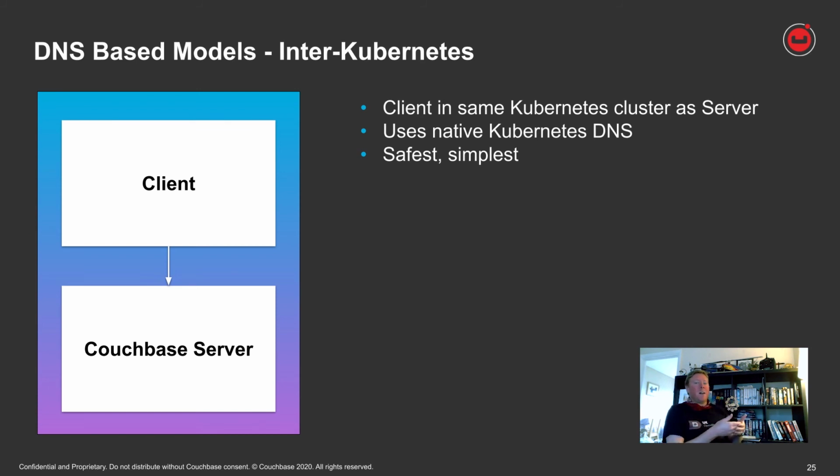The operator and Couchbase cluster will be running in a namespace somewhere, and then a client within that same Kubernetes cluster, which is represented by the blue and purple box, will connect directly to the Couchbase cluster within the same Kubernetes cluster. It makes things a lot easier. It's using the built-in native Kubernetes DNS. And those clients could be a web app, for example, which is then trivially load balanceable. And because it can be load balanced via service, it can be easily exposed outside of that Kubernetes cluster.